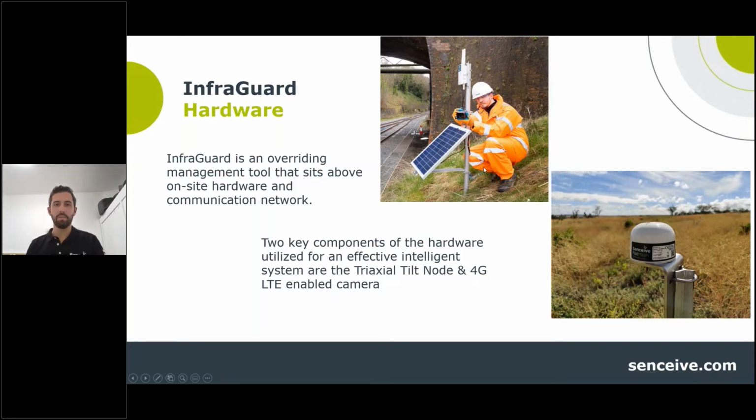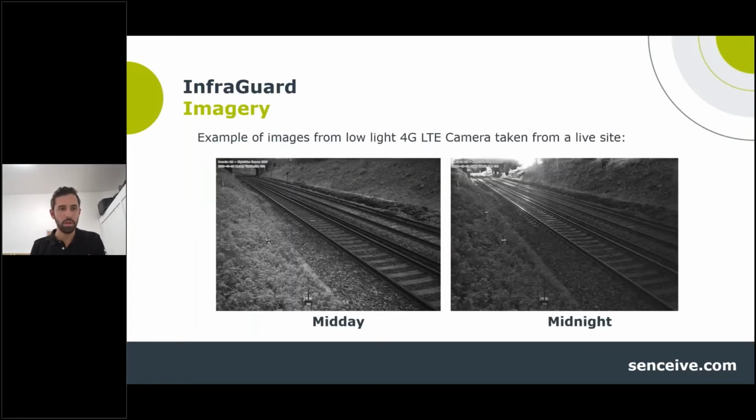And then on the top photo, we have the camera system being installed. So the camera itself, you can see in this gentleman's hands right there in the middle, being controlled by our Edge Hub device, which is battery powered, rechargeable via a solar panel for complete remote installations, autonomous operation, no human intervention required for the system to work, as we'll get into here. So a little bit more on the camera itself. So the camera is a low light 4G LTE enabled camera device. It does not use any illumination to capture images.